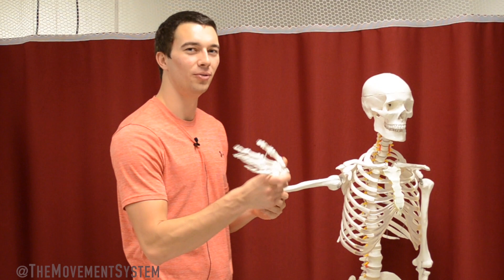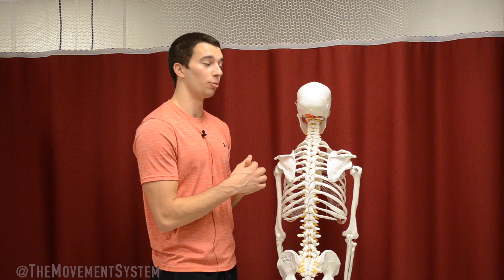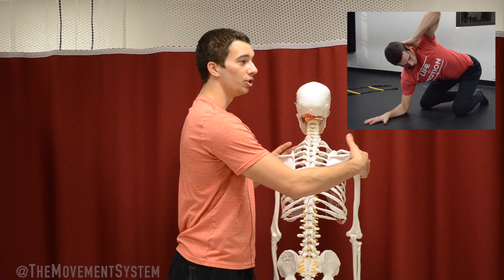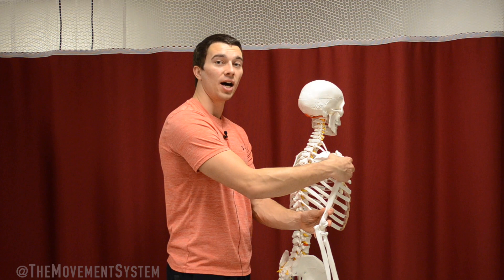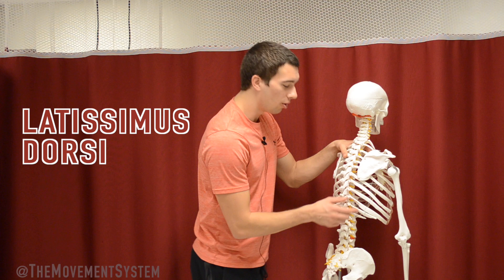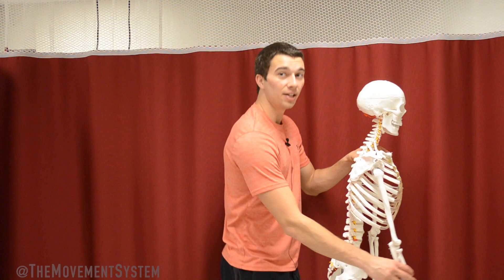Coming to the back, we have the thoracic spine, and good care of the thoracic spine can make a huge difference in the mechanics of a throw. If we can work into more thoracic extension and thoracic rotation, that will allow a better arm delivery because we take some stress off of the anterior humerus. If we can't rotate at the spine, a lot of times we'll over-rotate at the humerus and put stress on that anterior glenohumeral joint. The lats go all the way down from the thoracolumbar fascia, wrap around, and actually insert on the front of the humerus. The lat muscle does extension, internal rotation, and adduction.